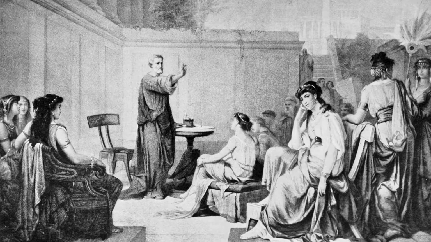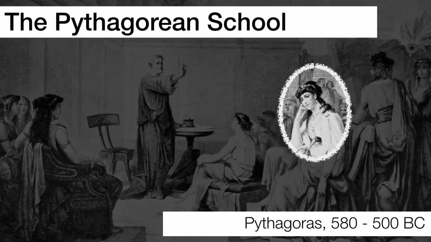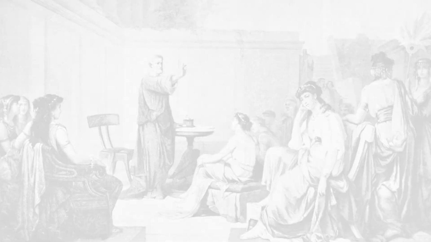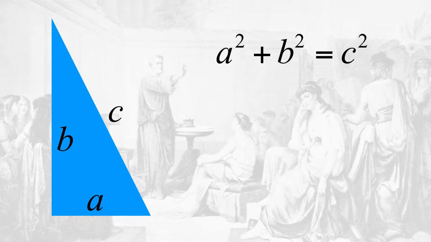In ancient Greece, the great mathematician Pythagoras established a school that was rigorous and progressive. You may be surprised to learn that he insisted that women be included in classes, even if they might not have shown great interest. Of course, Pythagoras is best known for his theorem of right triangles, where the sum of the squares of the sides of a right triangle equals the square of the hypotenuse.